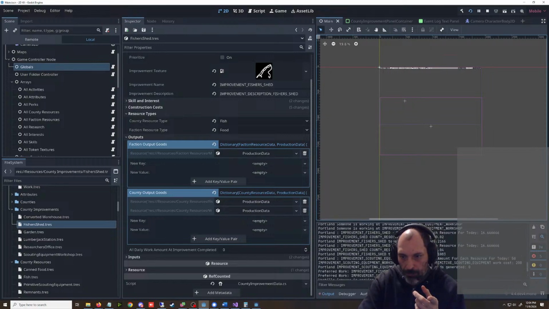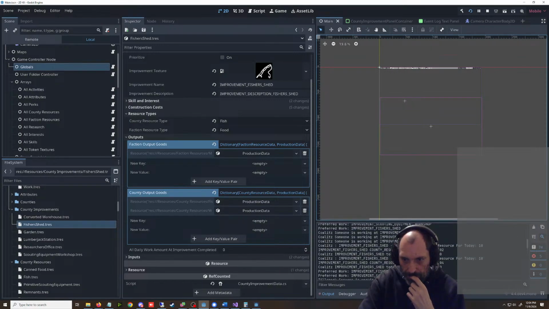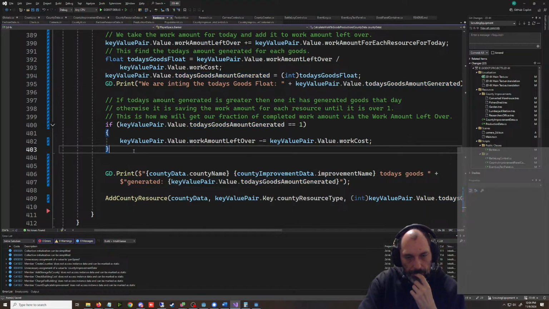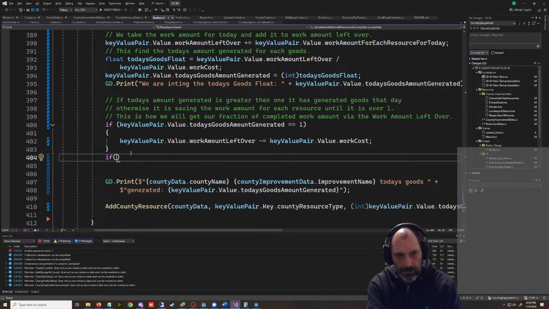But there's another problem we got here. We're never resetting the work amount left over for the other things. So it's just going to be stacking this up. So if this equals 1, we subtract the work cost. I'm going to make this a switch later or something, but I have to think this through here.